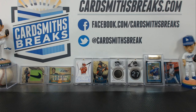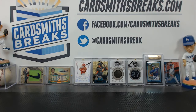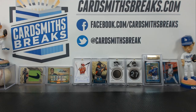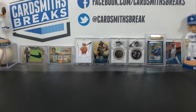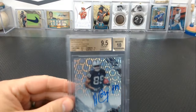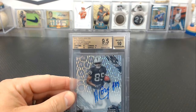We got BGS back today — seemed like it was faster than usual. This was the June 21st submission, that's only 10 days. I must have sent them in quick. Get ready for a lot of good grades. Adam sent in three cards from his favorite product, which I'm still debating — I might get 10 cases of this at some point if the price stays where it is.